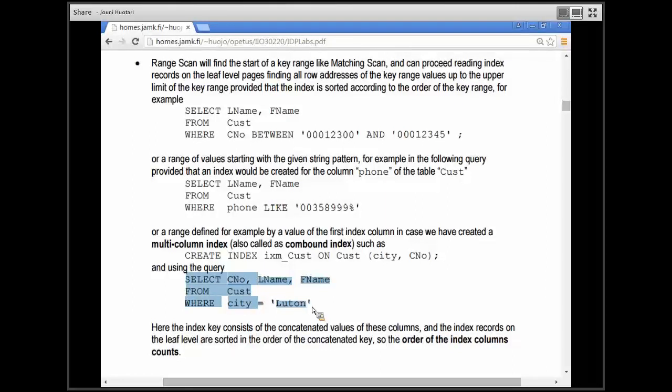The rule of thumb. First, city, right? It's from the where part. Then CNO from select. And include also last name and first name. There you would have a 3-star index or covering index.